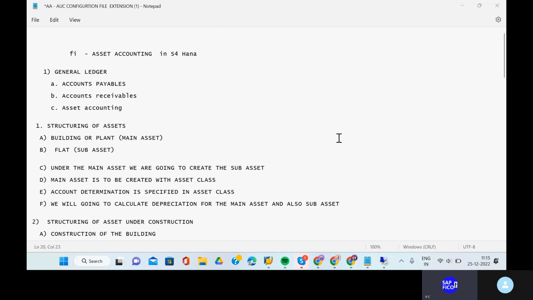We are going to define our group currencies and our local currencies, we will assign those currencies to our company code, and we will assign all these things based on the ledgers. Everything is important in demo servers also. That is why I have shown you each and everything in the demo servers.